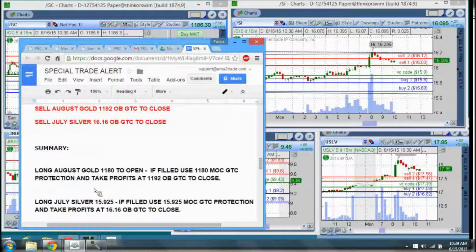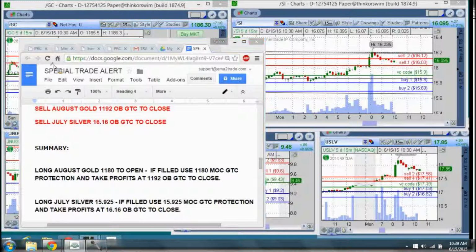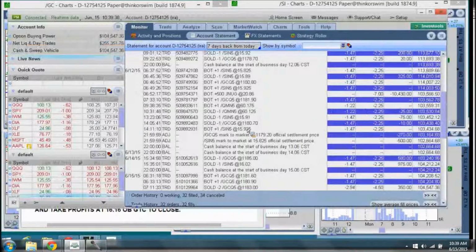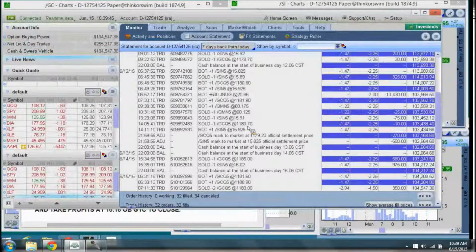This is the swing trade that produced for us a terrific profit, and this is the trade. We bought the gold on Friday. We gave you the time and sales price of the trade. We bought 1 gold at 1180.80, and you also see where we sold the gold on the 14th at around 3:30 at 1185.